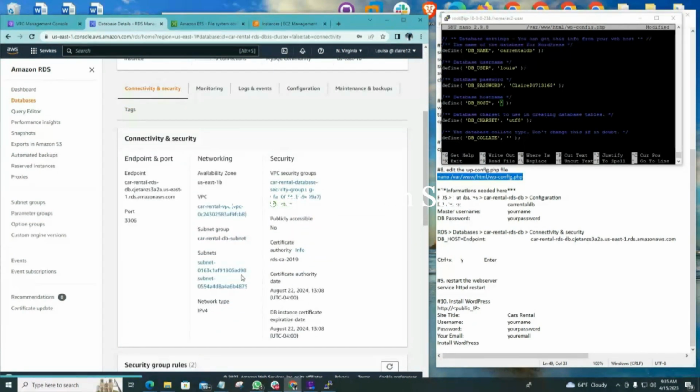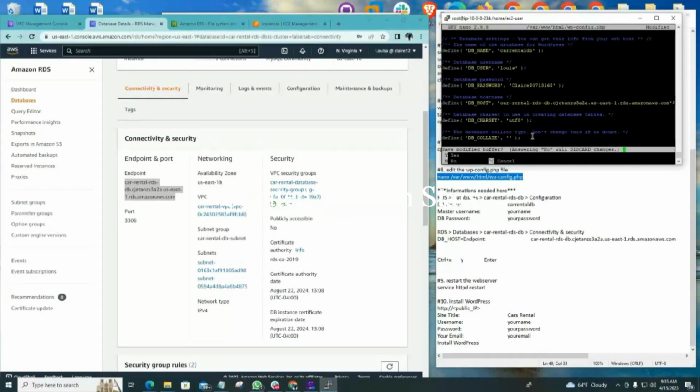And now you scroll. This is what you're looking at, this endpoint here. So this is what you will copy. So you copy this, and now you will come here where you had localhost, and you will just paste that.